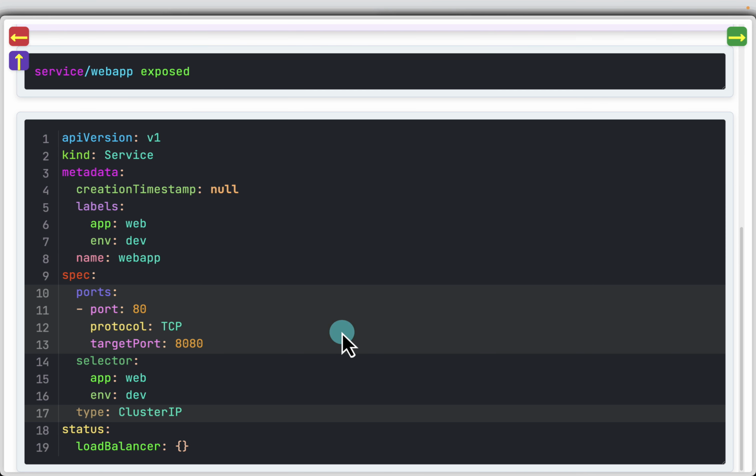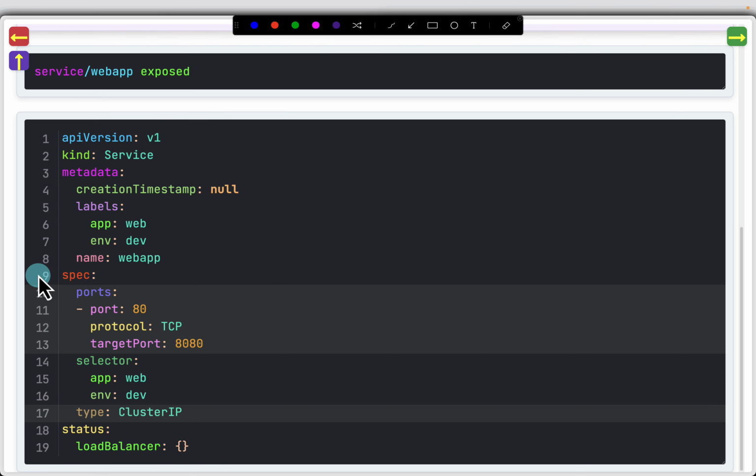And these are the important bits in the resulting YAML. This is how it will look. You have this particular front-end port, from where the traffic is served, and the backend port, and the type of service, ClusterIP.